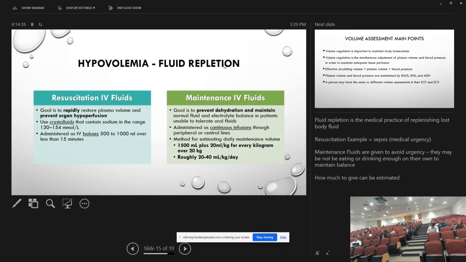So how do we do this? We could do this in two different patients. One would be resuscitative fluids. So if they have decreased intravascular volume, we're going to need fluids to resuscitate, to increase that intravascular volume to hopefully perfuse our vital organs. If they have normal blood pressure and normal perfusion, then we're going to just use maintenance fluids, okay?